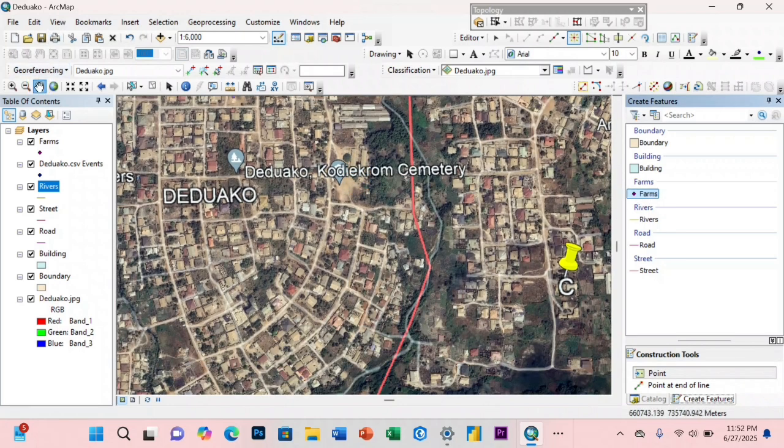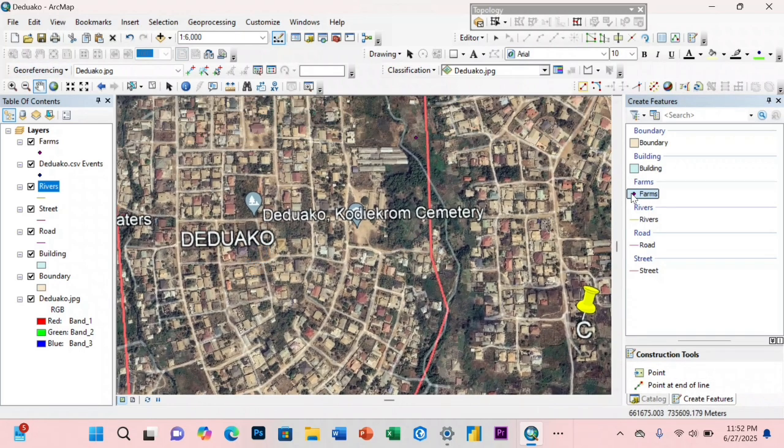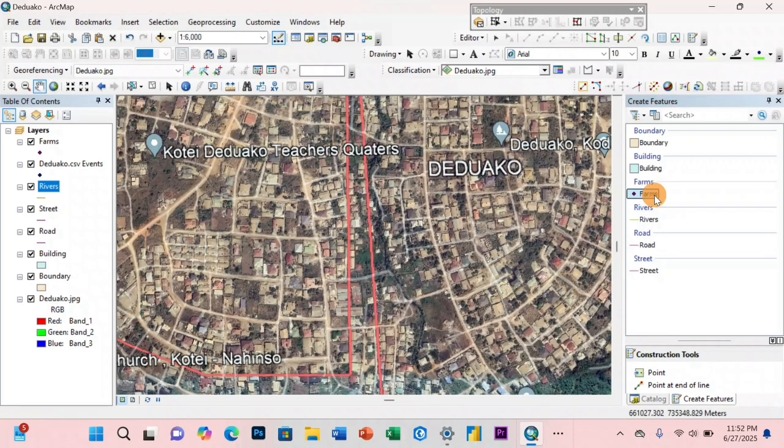You see what I did? I selected the hand tool, then I moved the map down. Do you get it? So that is it. It is very easy. Digitizing points are the easiest thing you can do. You just select the point. When you get to where you want to edit it, then you right click. You are done digitizing the point.